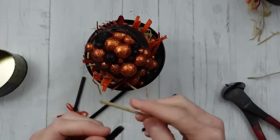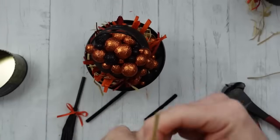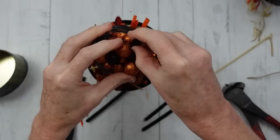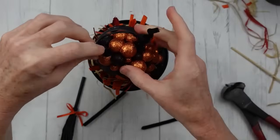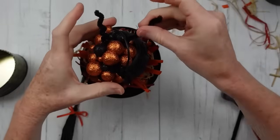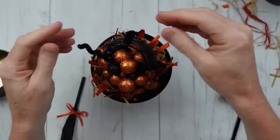But if we've got bubbles, we need smoke, right? So to signify steam or smoke or a witchy spell coming out of here, I'm going to make some curls out of one piece of my pipe cleaners. You can see I just made little twists around a piece of stick that I have there, and I'm just going to poke these down in the empty spots.